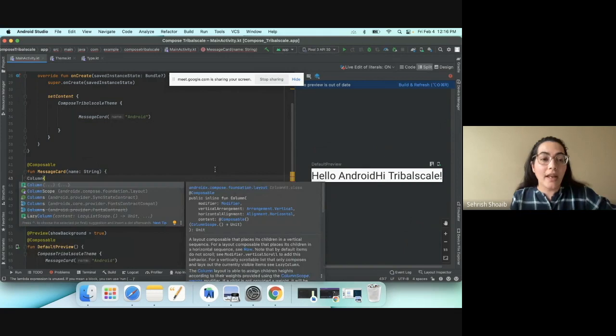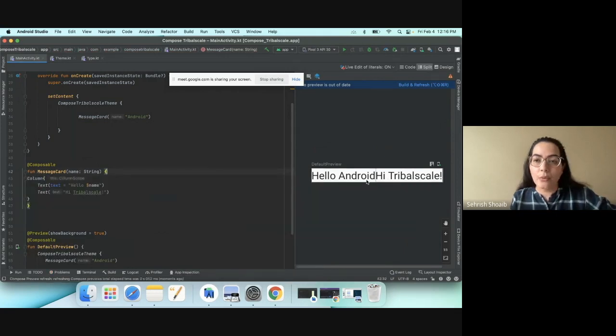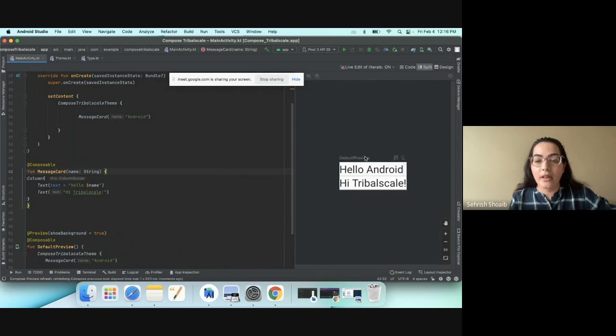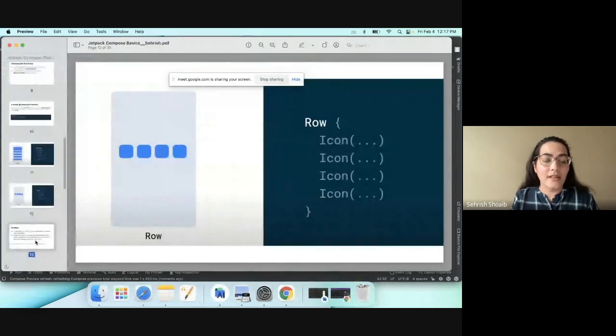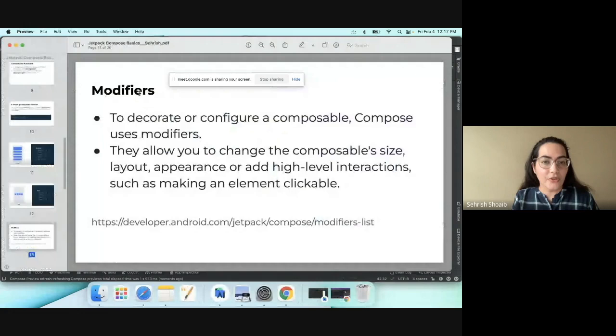Now, the question is: how can we make this a little better in terms of its design? How can we add more elements to improve the design and make sure they work well with the kind of output or screen we want to make? In that respect, Jetpack Compose provides us with something called modifiers.